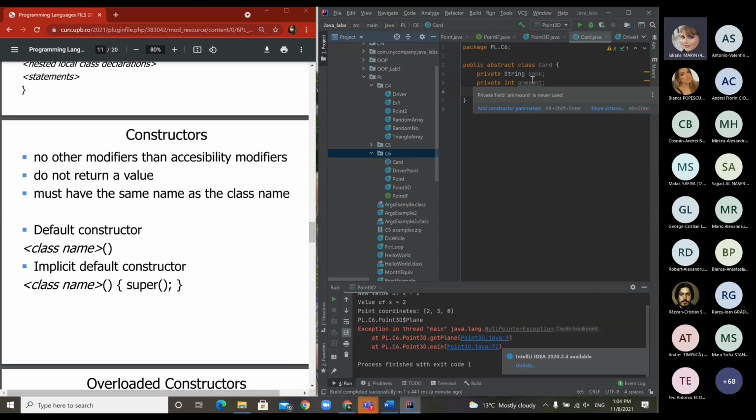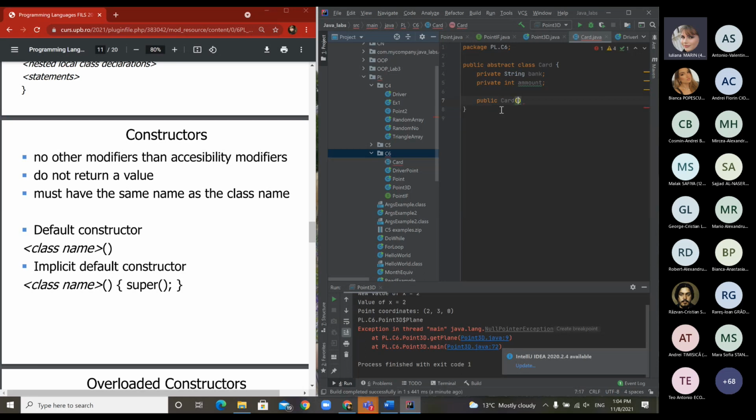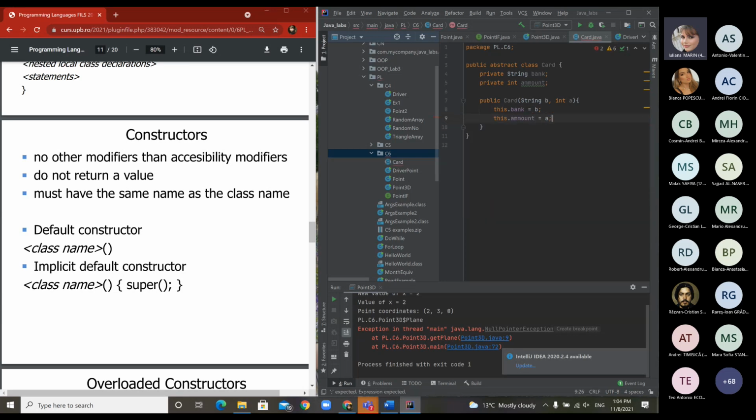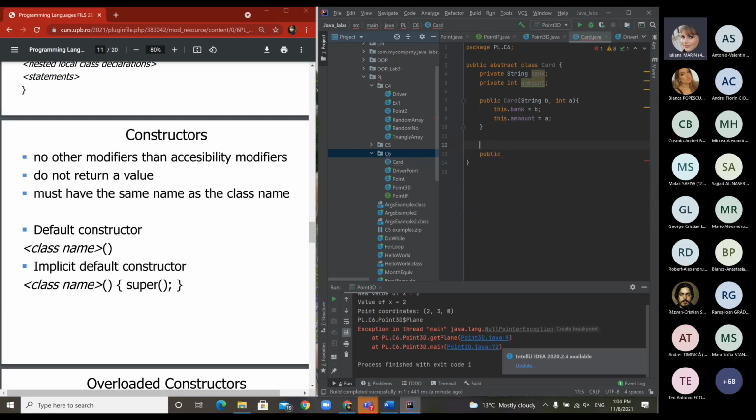All right. So in this case, you will have to call the constructor. You have a public card of string bank int amount, and I will say that this dot bank equals B, this dot amount equals A. Okay, then I will have the public getters.